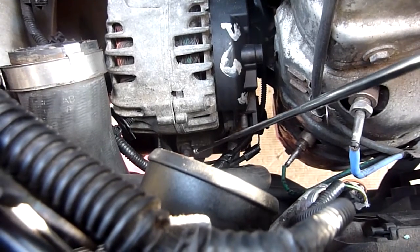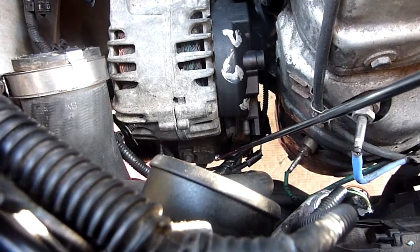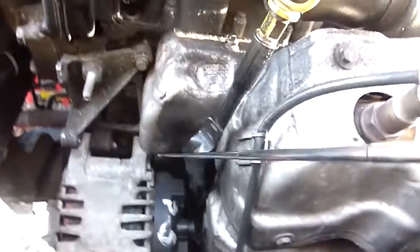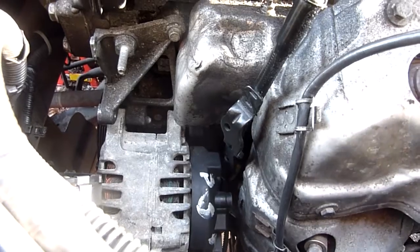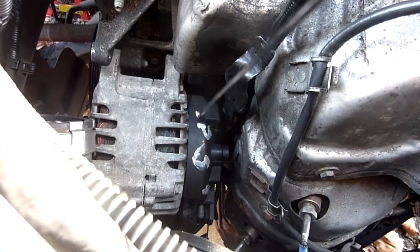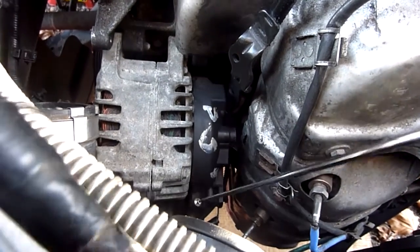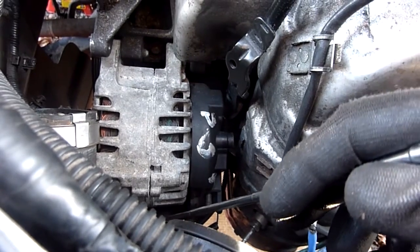The reason why the AC has got to be moved out of the way is because I can't get to the bottom bolt on the left hand side of the engine. I can get to this one, but I can't get to the one underneath that at all. These two I can easily get to, but the bottom one I can't. Right, let me see if I can figure it out. Let me see if I can maybe shimmy this forward, maybe get a spanner in, I don't know. But I will try, otherwise I'll be removing that next.